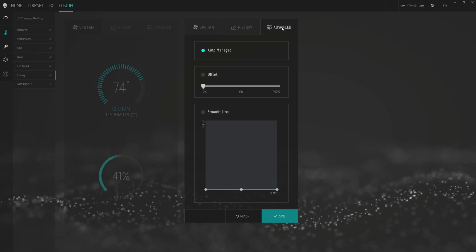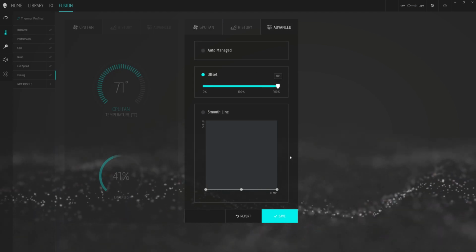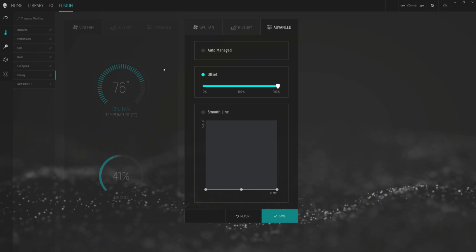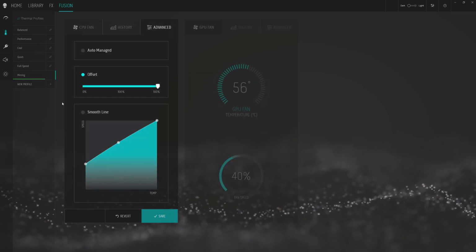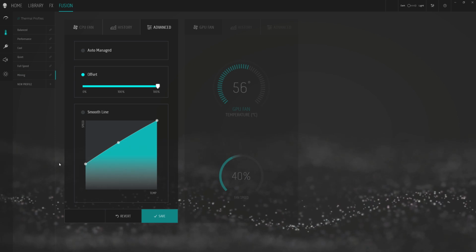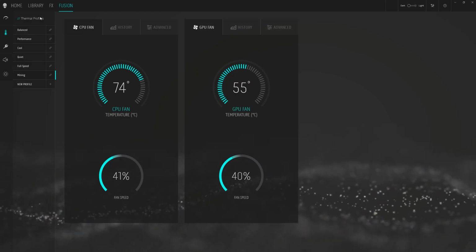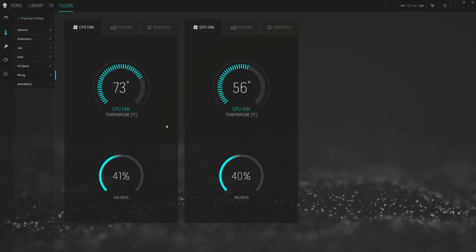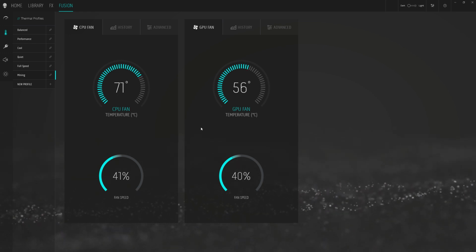So let me click on the advanced tab over here, and let's just max it out to 100%. We'll max these both out to 100%. You can see that it's saving over there on the left every time I make these changes. Now, the kicker is, this whole tab is not an area to actually activate the profile that you just made changes to.